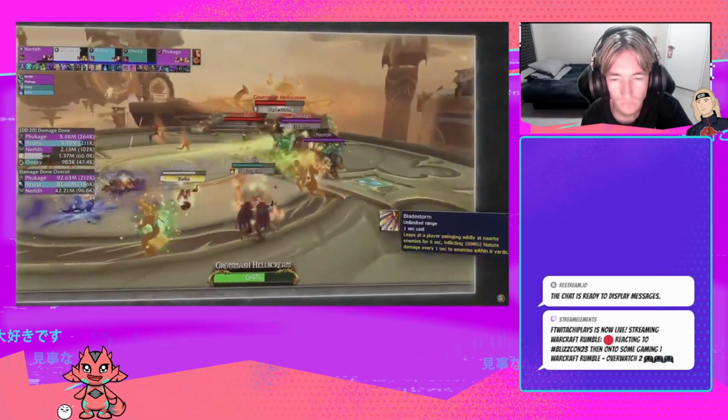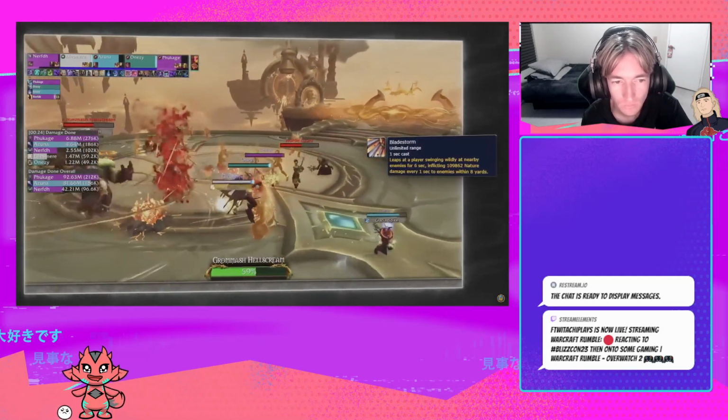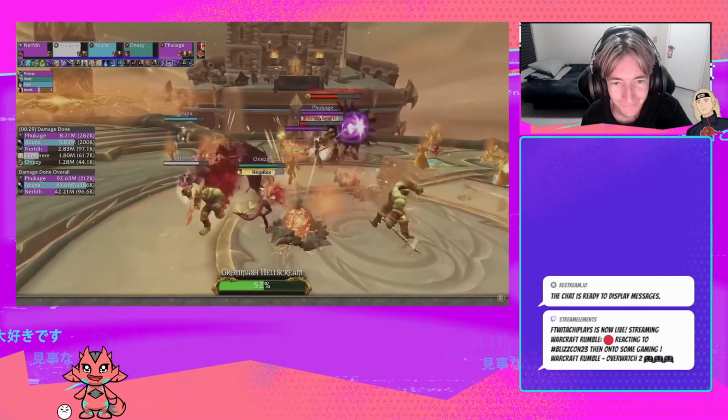Additionally, the boss also casts Blade Storm, jumping onto a random player and chasing after them while doing AoE damage around him. Again, make sure to not kill off too many NPCs with this ability.